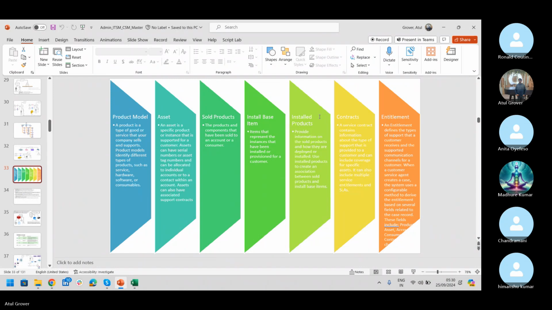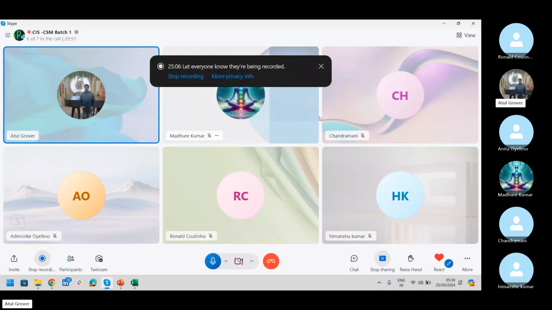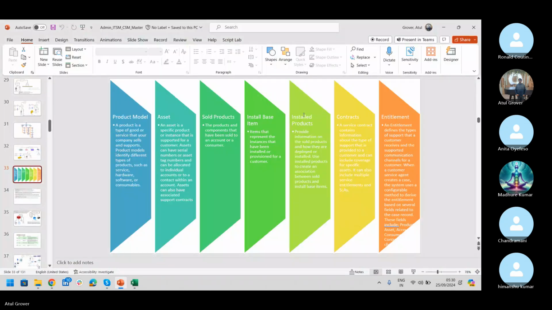Like, we all are using online banking. But in the online banking, I have an app installed in my phone, that is installed products, because that doesn't have any tag number. उसका कोई tag number नहीं.